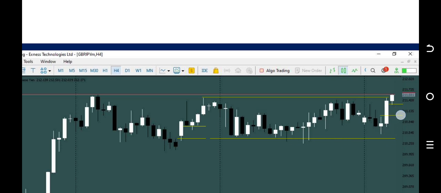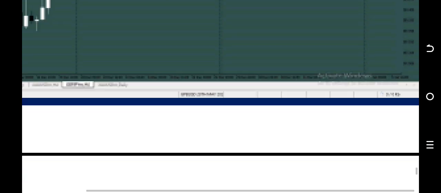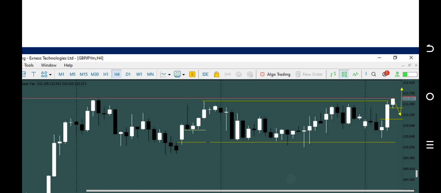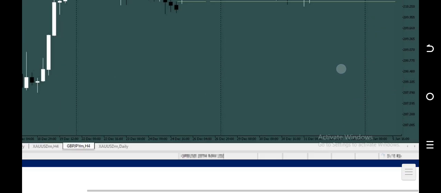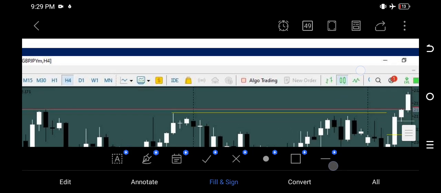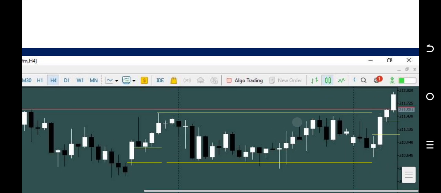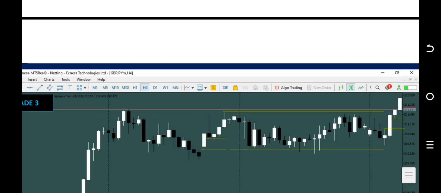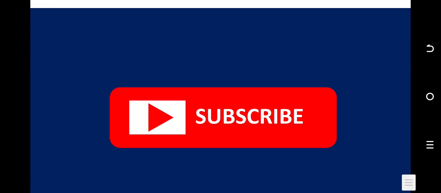Can you see it eventually created a bullish fair value gap? So as an ICT trader, you know that price is going to break out. Can you see that? And eventually what happened? You wait for price to honor this leg before it moves. And price eventually moved to the upside. See that? So it's very important.